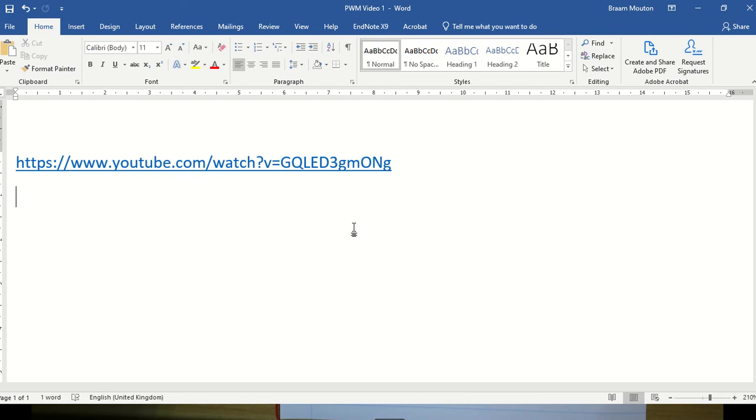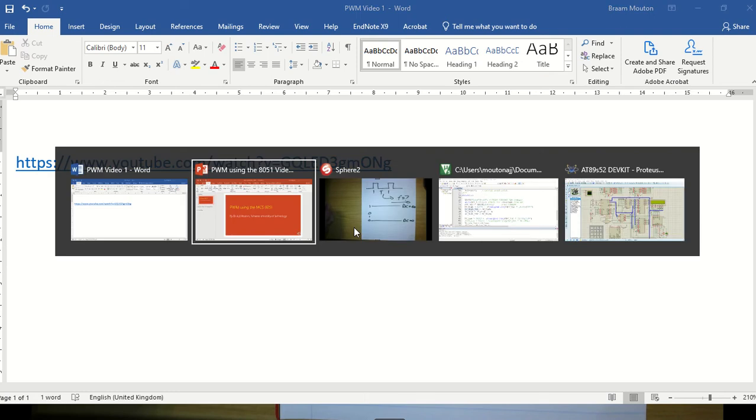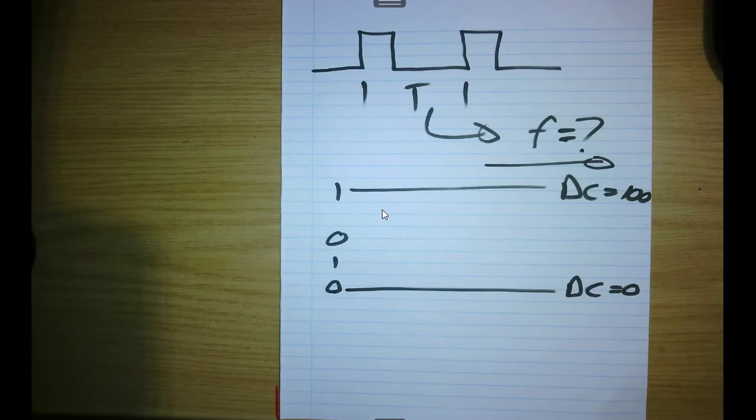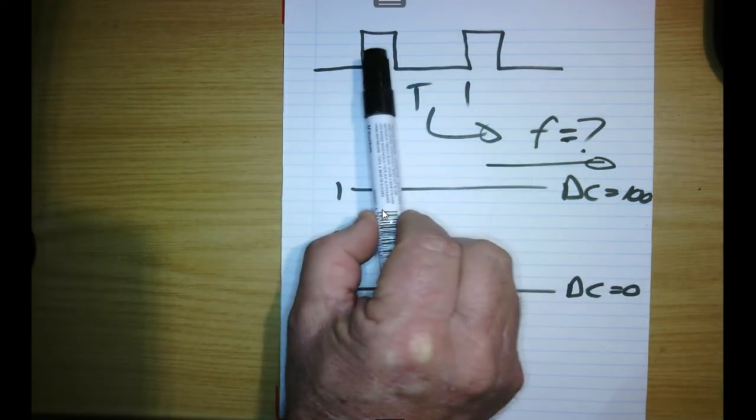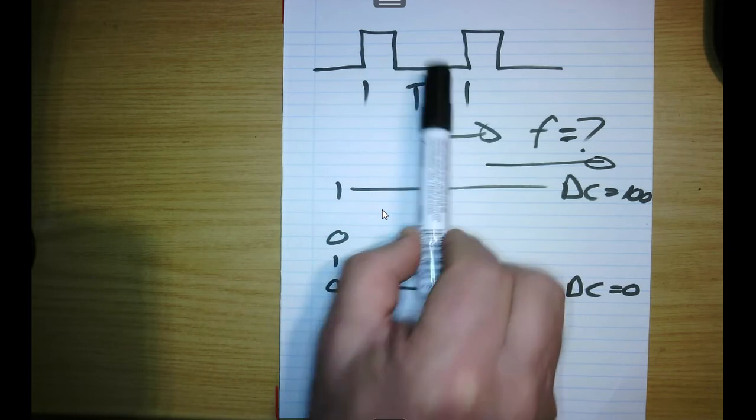We can also change the frequencies, but the main purpose is, of course, to change the duty cycle, and the duty cycle refers to the high level and the low level on a specific waveform. So if I can just quickly go to this specific sketch here, as we've seen in that video, the duty cycle is determined by the on time and also the off time.